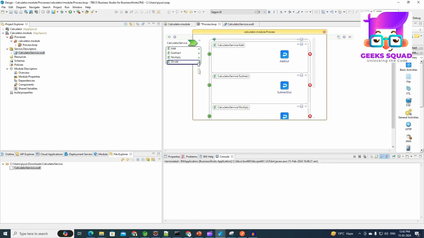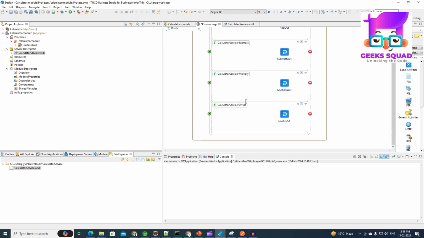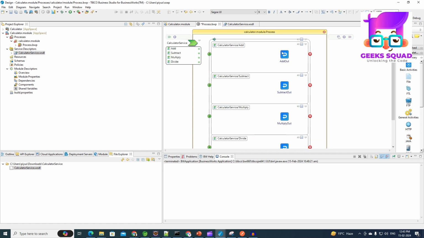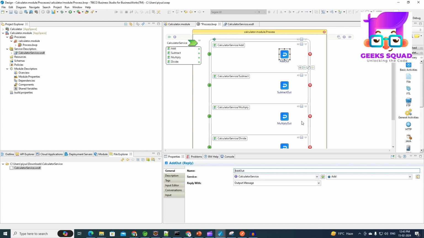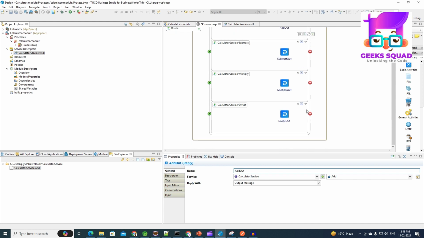So you will see, it is giving me a skeleton. On the left side, you can see it has all the operations. It has added a constructor operation, and within the constructor operation, it has added the add method, and the subtract, multiply, and divide operations were added. Okay, and let me show you one more thing. Let me delete one message. So I'm removing this divide operation.